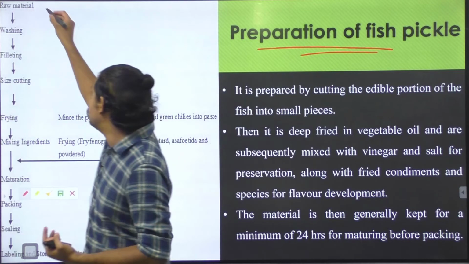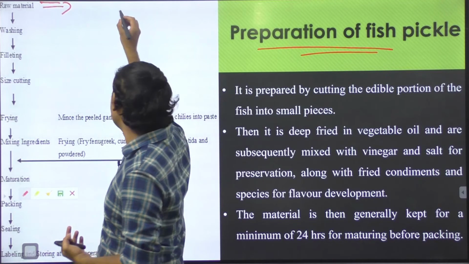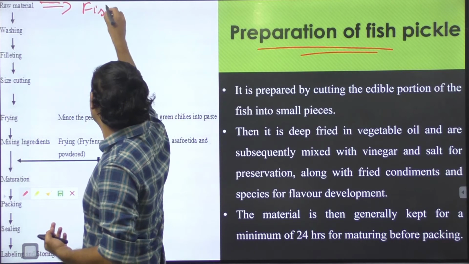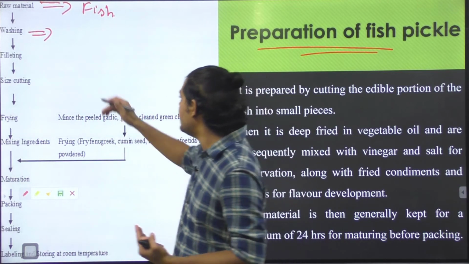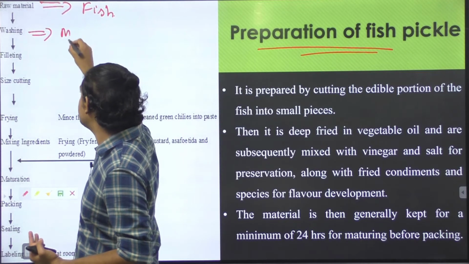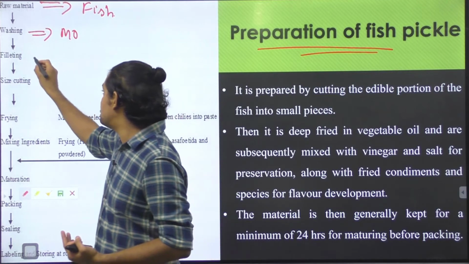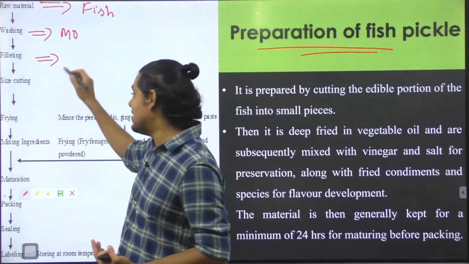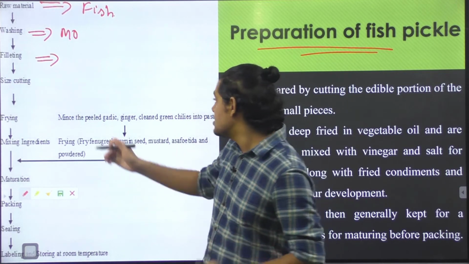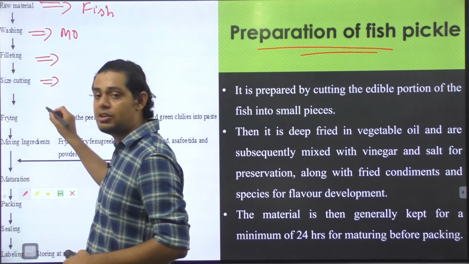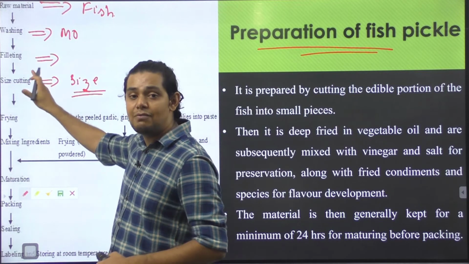First, we have the raw materials. The important raw material that we would be using for fish pickling is fish. The fish has to be subjected to effective washing. The washing will eliminate any undesirable microorganisms that might be present and any dust and dirt particles. Then comes filleting, which is nothing but separation of the meat from the bone. Then we portion it according to size, cutting depending on what portion of the pickle is desired.